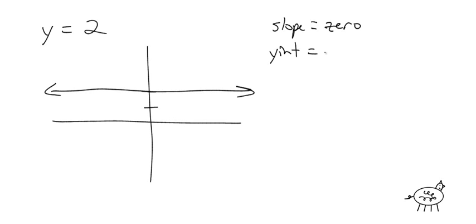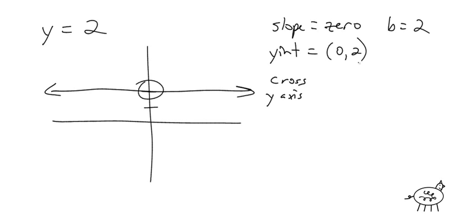The y-intercept is where it crosses the y-axis. Remember that, crosses y-axis. So really we're looking for the value of b. Well, can you guys tell me what is the value of b? Where is it crossing the y-axis? Isn't it crossing at 2? So b is 2, so it's crossing at (0, 2).